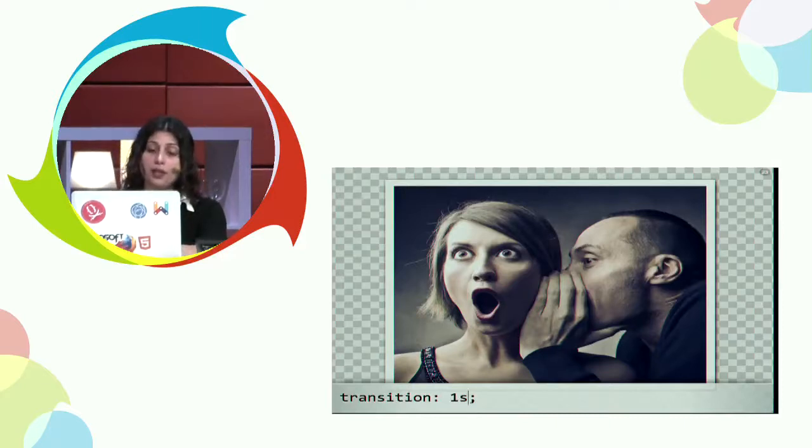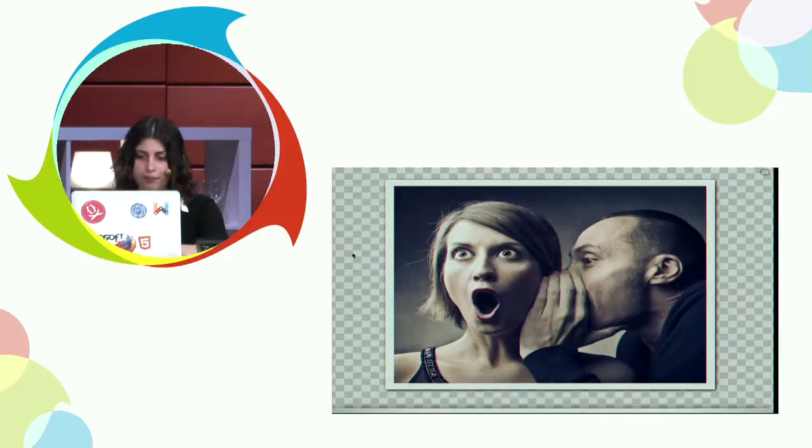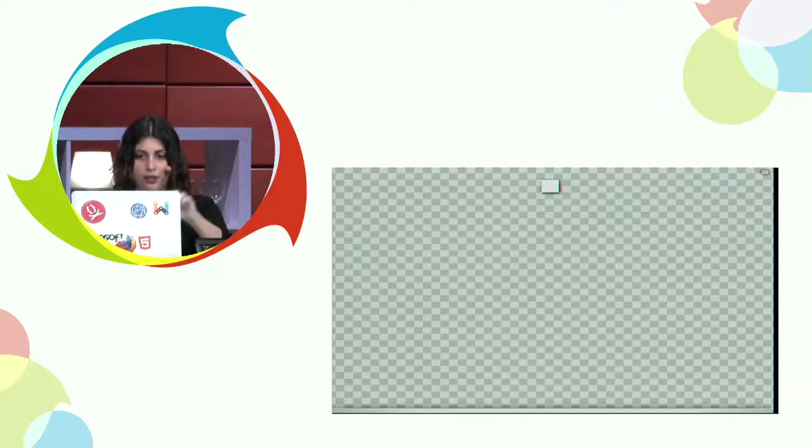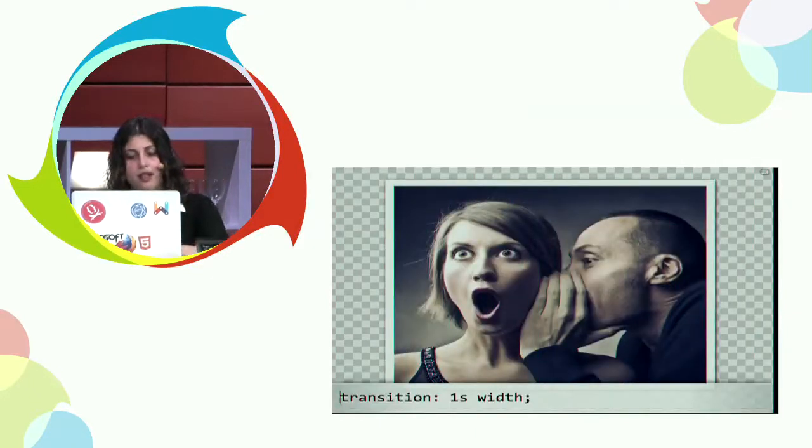The first thing is, you can constrain transitions by property. When you don't specify a CSS property here, it tells the browser, transition anything you can transition. If you can animate something, please animate it. We don't have to be like that. We can tell the browser, please only transition the width, which means the height will just jump immediately, and only the width will have a transition. This might seem useless, but stay with me because it will be very useful when I tell you the other two things.